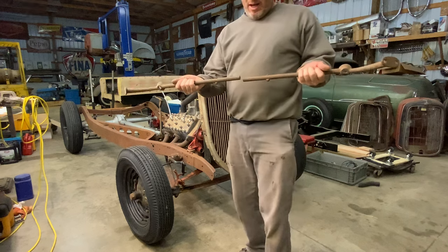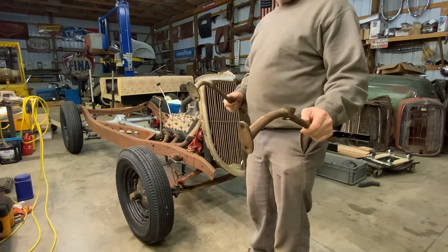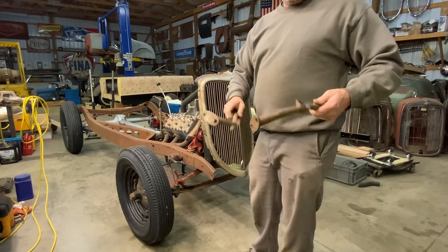So I've cut this in half. I'm going to mount these. You can see the flange there on them. That's just a stock Model A 28-29 headlight bar.